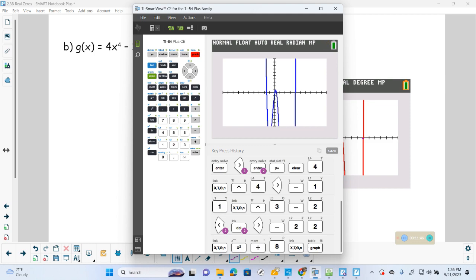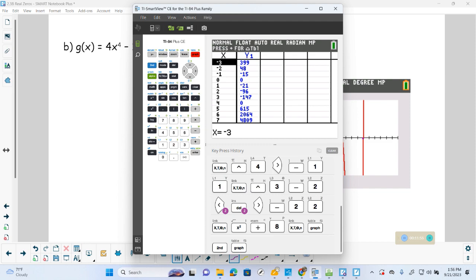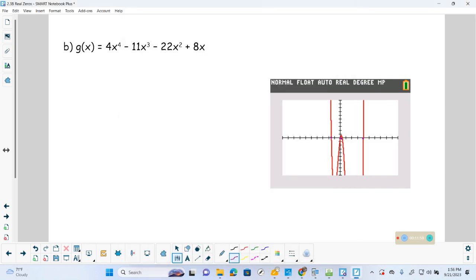Okay, so there's the graph. I'm looking at it, and it looks like it hits at 4 at a nice number. Maybe it's 0. And again, I'm just going to check the table instead of going through all that zero stuff. I'm like, oh yeah, there we go. 4, 0, 0, 0. Now, I'm going to start with the 4, and I'm going to list those 2 answers really quick over here on the side. The other 2 look like decimals, and we need exact answers.